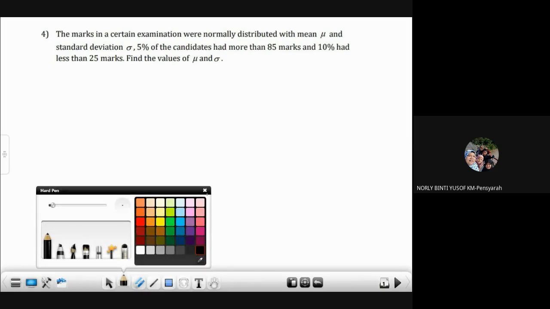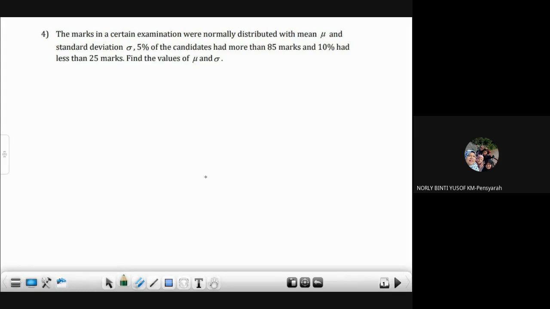Okay, so tengok pada example 4 before we go to the continuity correction in the normal approximation to binomial. So example 4 in 7.1, to solve the question involving probability is given. So kena cari Z dulu. Maksudnya baca to read the table, baca probability dapat Z. Lepas tu solve in simultaneous equation sebab you want to find the value of mean and standard deviation. So soalan ni pun basically ada kat tutor and ada example juga kat lecture and also kat past year pun ada tanya macam ni. Tapi ni normal lah, normal punya soalan.